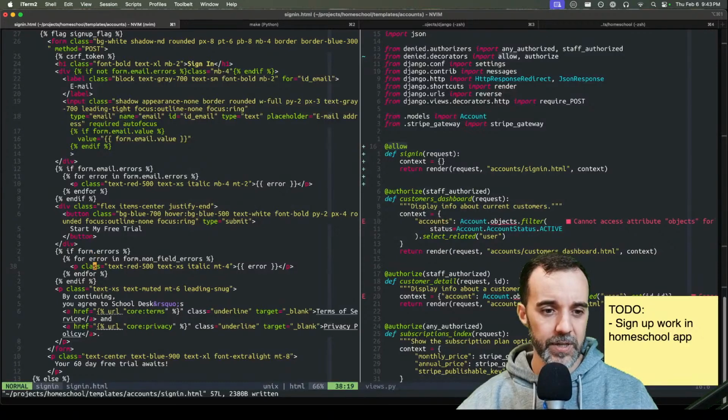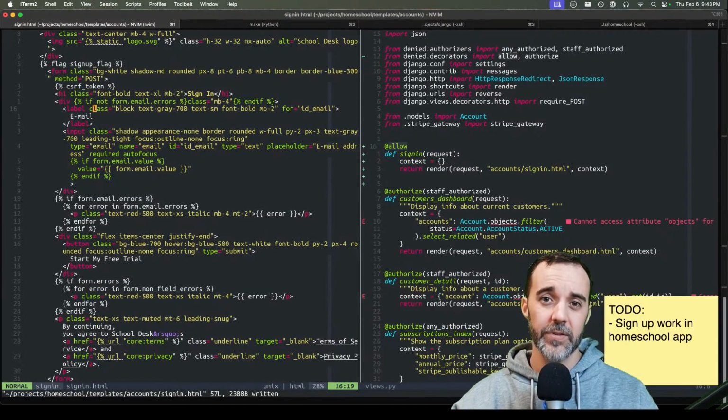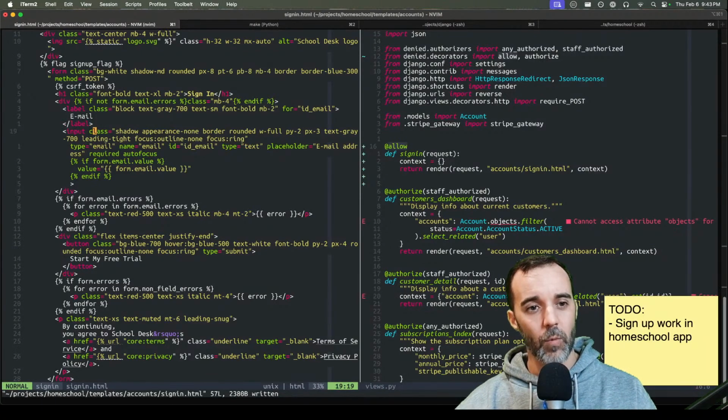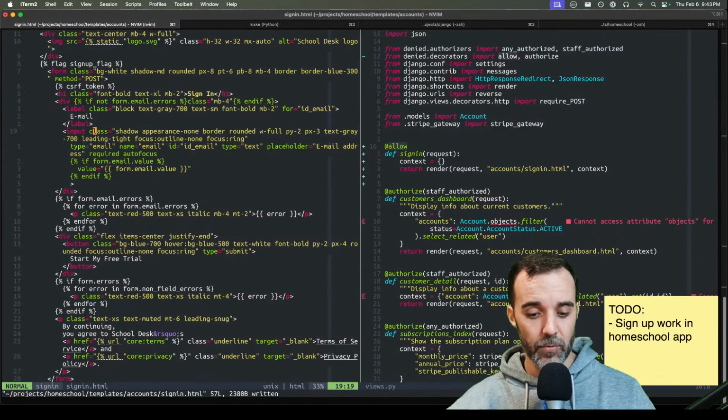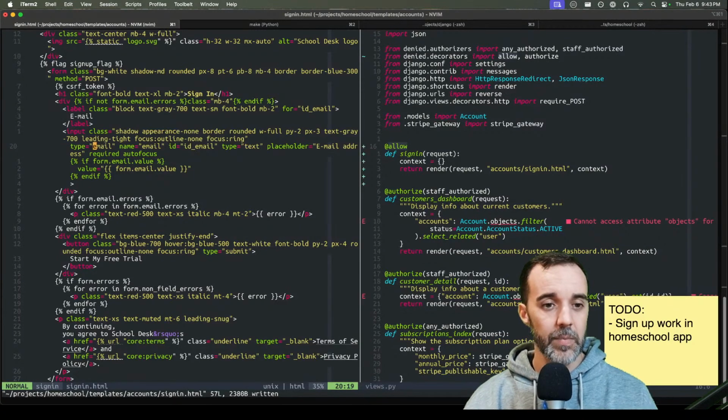I have little helpers here and there to render some elements of a form. This is also one of my oldest pages. I created the sign up process really early on in the app. I don't even know if I used the necessary things that I wanted to here versus my other form handling. So this is one of the challenges of dealing with an app for a long period of time.